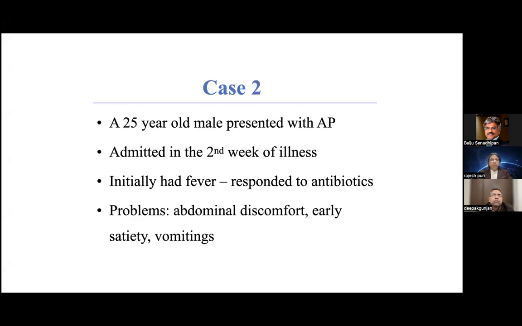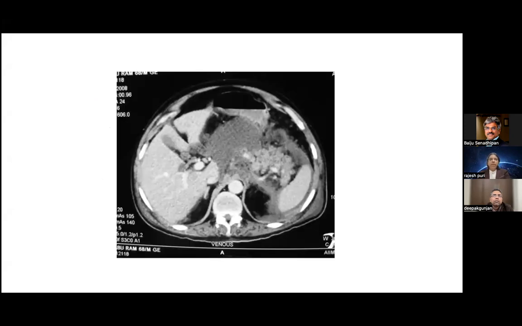Case 2, a young man who presented with acute pancreatitis, admitted in the 2nd week of illness. Look here, 2nd week. Initially had fever, responded to antibiotics. The problem was abdominal discomfort, early satiety and vomiting. So he had fever, he was given antibiotic. Now he is admitted in the 2nd week with abdominal discomfort, early satiety and vomiting.